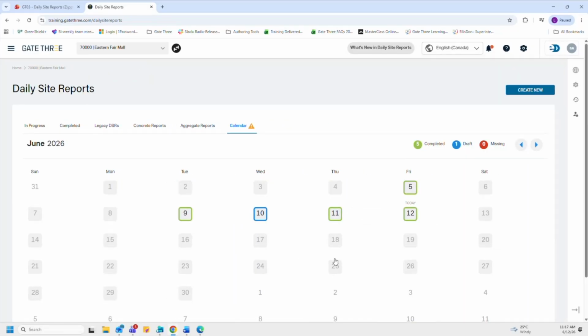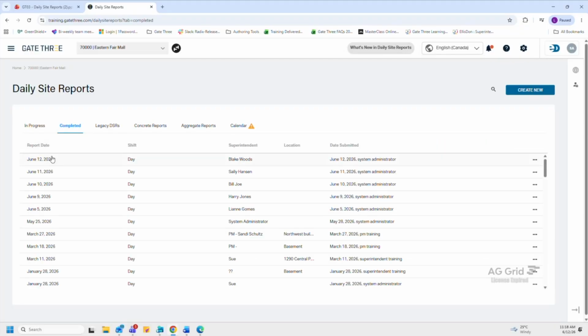And by clicking on yes, this updates the status of the DSR from draft to complete and takes us to this calendar view where today's date is marked in that green outline, indicating that there is a completed DSR for this date. If I needed to open this DSR, I could click on the date, or I could go to the completed tab and have that DSR within that tab over here, and it's right here for me to open as well.